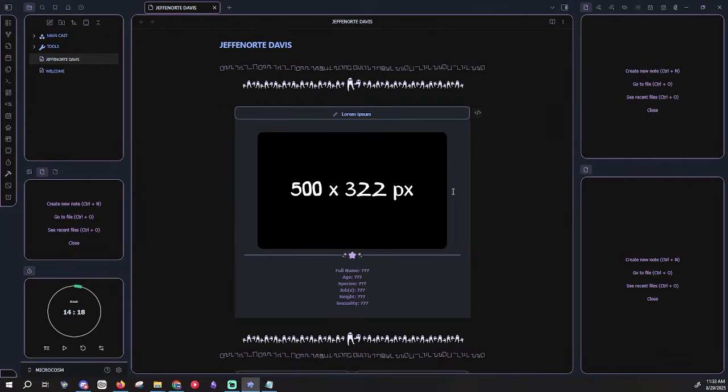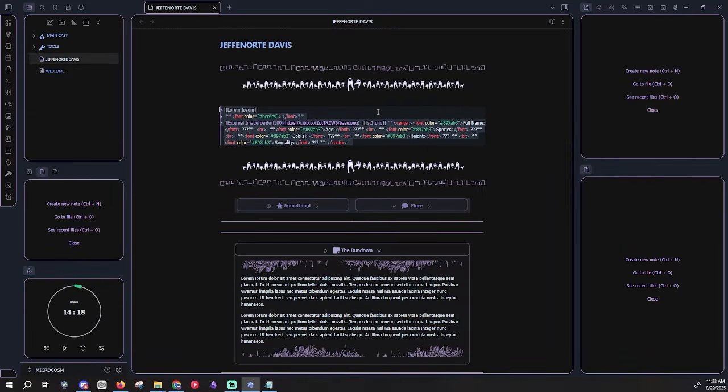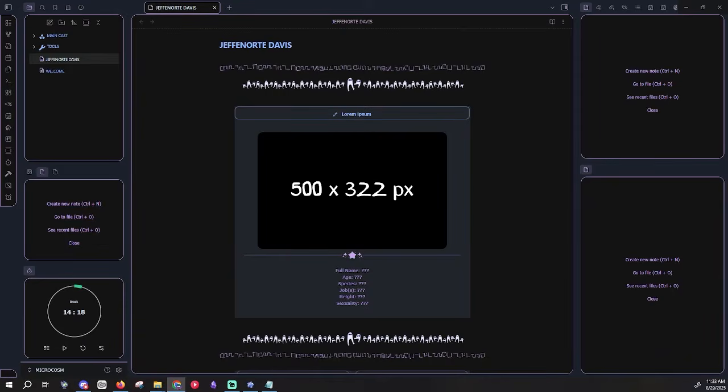And this is where we can edit things and make things look really how we want. So I'm going to show you, in order to edit things within a callout, which is that box on top, you have to click on it and it's going to show you a bunch of really intimidating code. But if you look, there's little places here where you can put your own information and add information. If you have some knowledge of HTML, it's going to save you a lot of time and a lot of frustration.